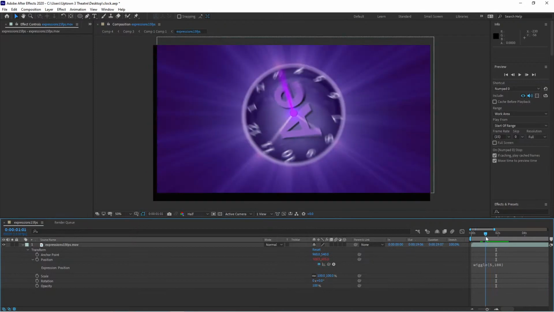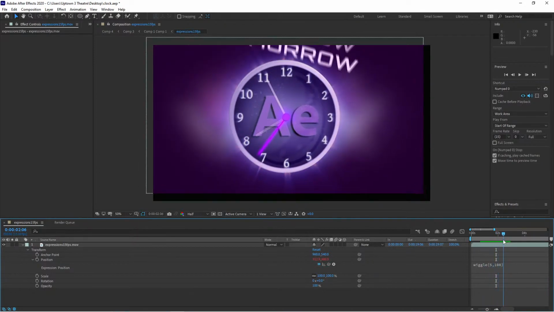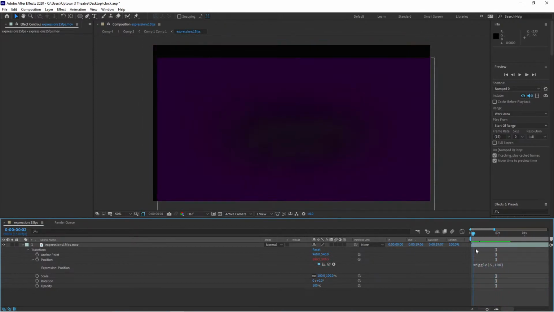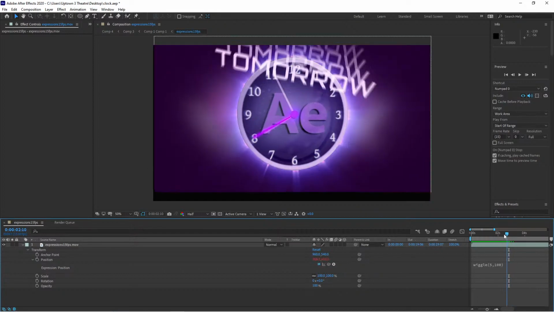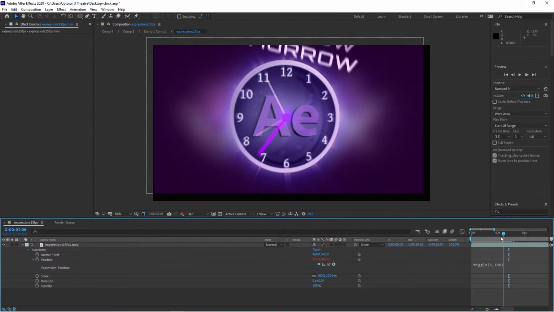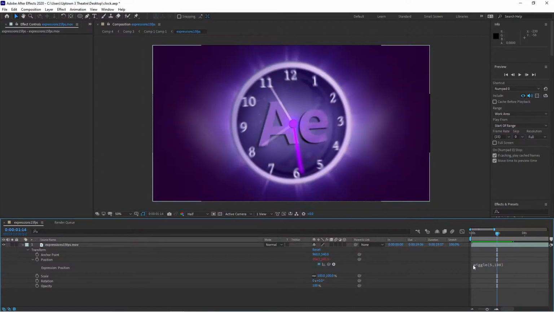And so when you call a method, or when you write a method, you essentially tell the method what types of arguments it needs to take in and how many arguments. In this case, there's 2 arguments, and those types are going to be numbers, right? So the first number is how many times per second you want to change the value, and the second value in this case would be by how much you want to change the value. In this case, I want to randomly adjust up or down by a value of 100 based off its original position value. And so this would be an example of you passing those arguments into this method.